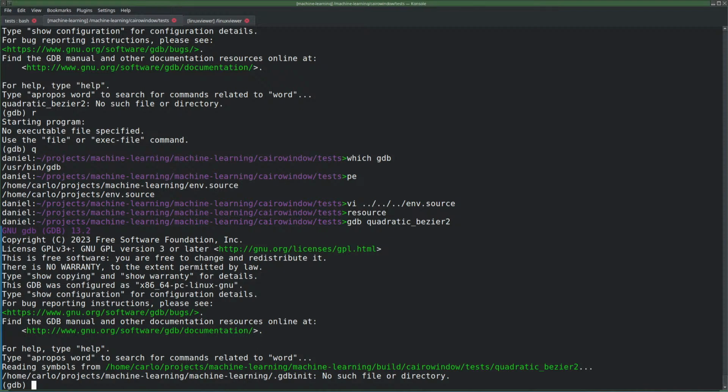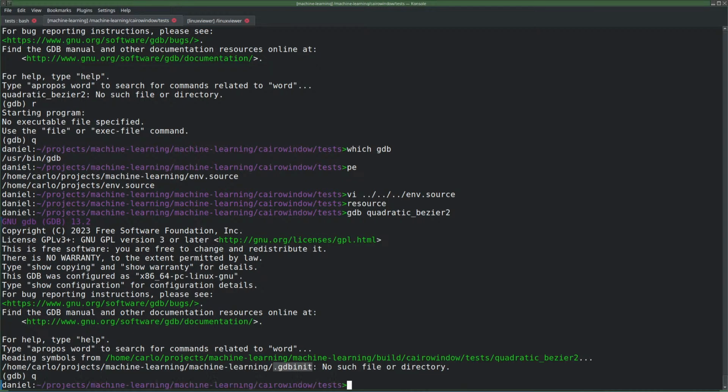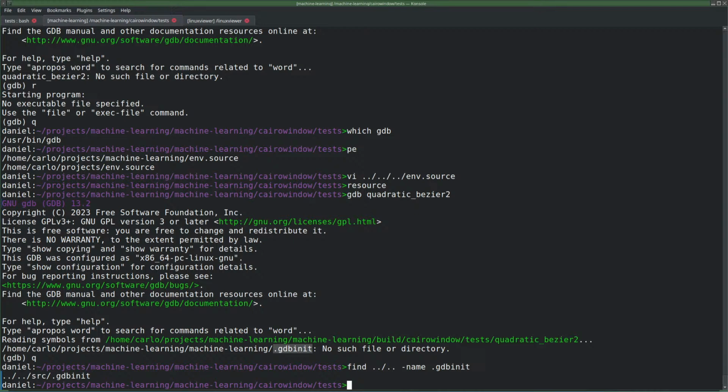I don't have a .gdb in it. There is one in source. Let's see how general it is. Oh, it's a machine learning source.